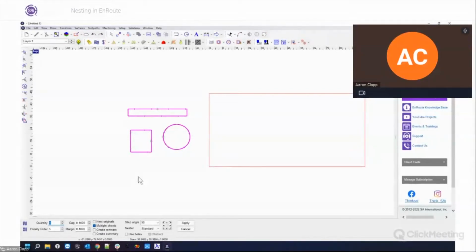So when I say 10, that's going to give me 10 copies of each shape. Now, if that's not what I want, or I would prefer to customize the amount, while I'm in the nesting screen, I can just click on one of these objects and the other 2 go gray, or a light green or whatever. This color means that they're not selected.